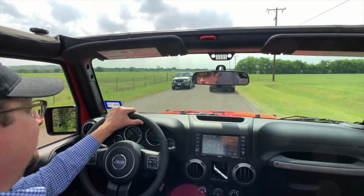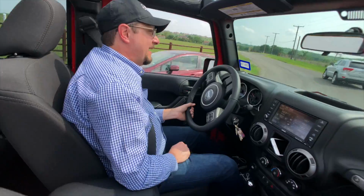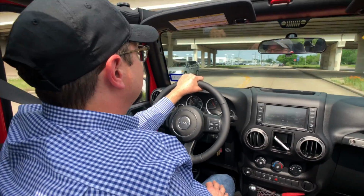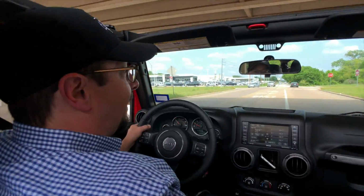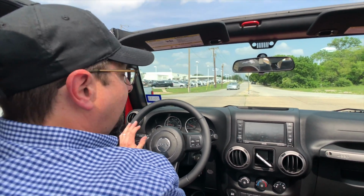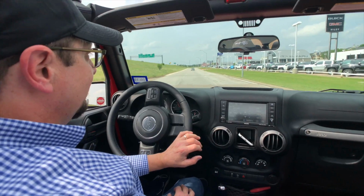It's been a nice change, and I plan on keeping this for a while. This is a route I sometimes ride my bike back here, so they hold their value just incredibly well. When my lease is up, I'm going to have a really hard decision to make as far as whether I want to just buy the residual out and keep it, or whether I want to lease a new one. I think I will be in a Wrangler, regardless of whether I keep this one or lease a new one.